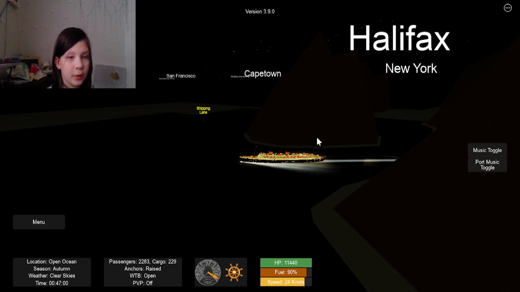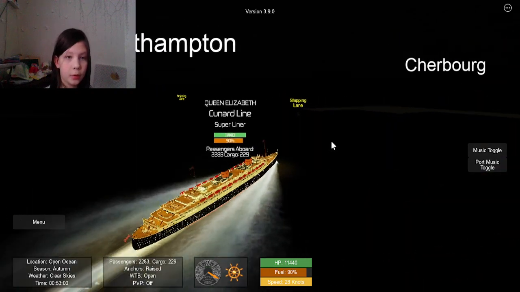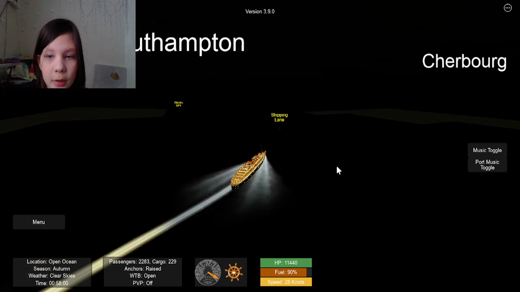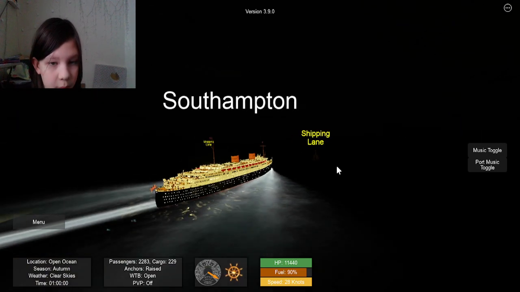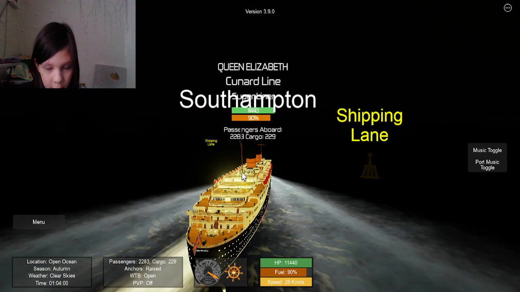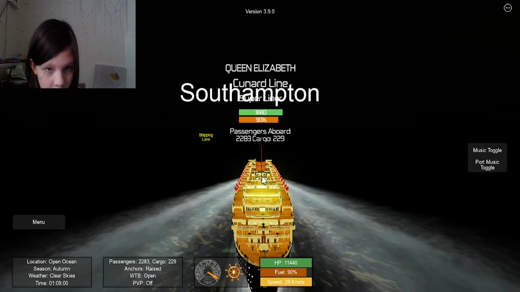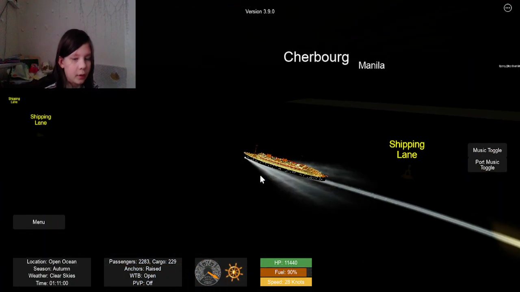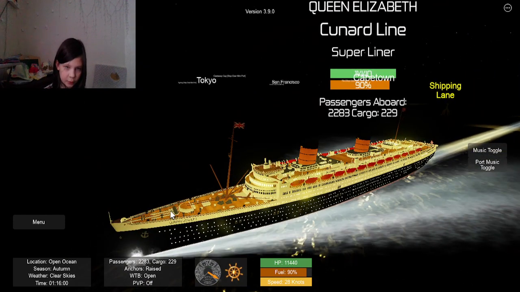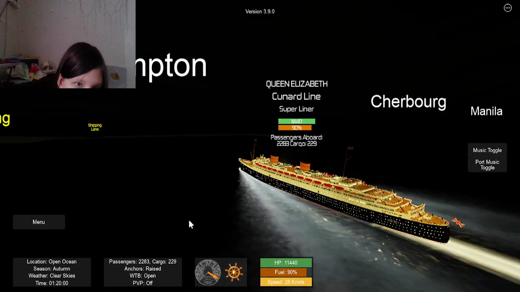Wait, I don't see any other mountains. If I'm sure that I'm safe, then I'll go to this house. Yeah, I think we're safe, so we can go to Southampton in peace. In peace, without any kind of obstacles. Oh my god, the lag is insane. Okay. For some reason, there's like a shadowy part that comes on your bow. I don't know what it is.